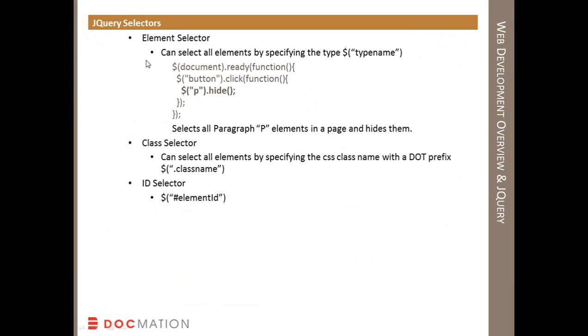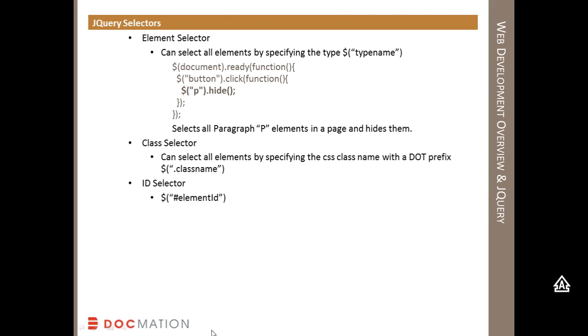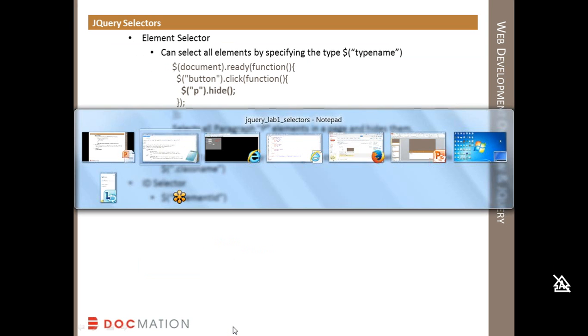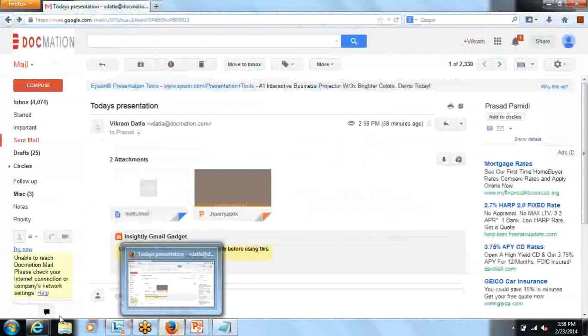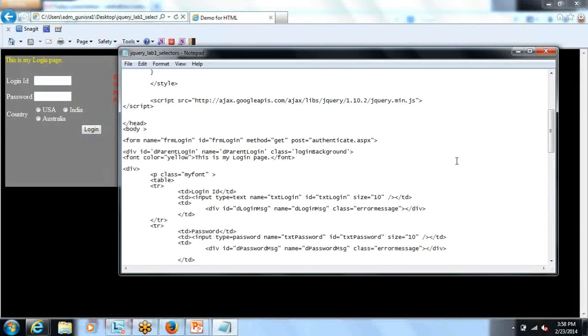So earlier we spoke about an element selector, right? So let's do a simple example for the element selector. What I want to do in the page is, so in this page you had multiple row elements and cells.